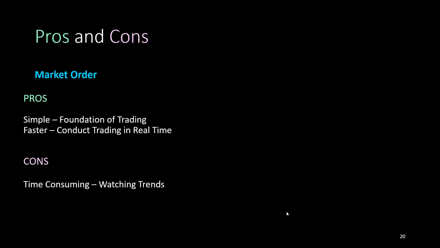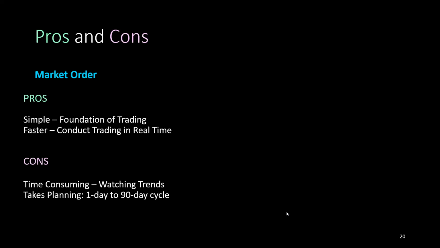So with market orders, trying to find that perfect price to buy at the lowest point, and then trying to find that perfect price to sell at the highest point, is sometimes a fool's errand, and it takes a lot of time to go through that. And if you're working full time with a family, and you've got other obligations, it just makes it very difficult to do, if not impossible. And it takes planning for this. You could be looking and hearing a piece of news and ready to capitalize on markets in a one-day cycle.